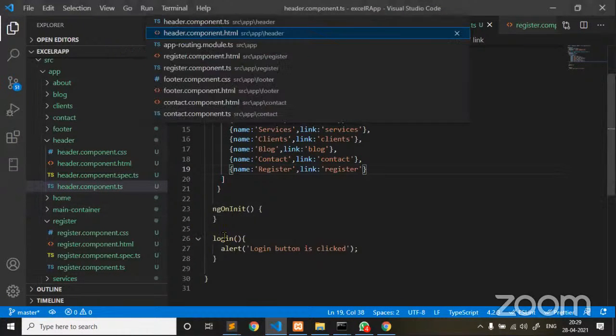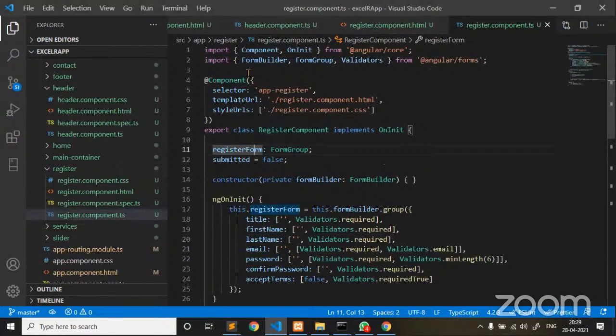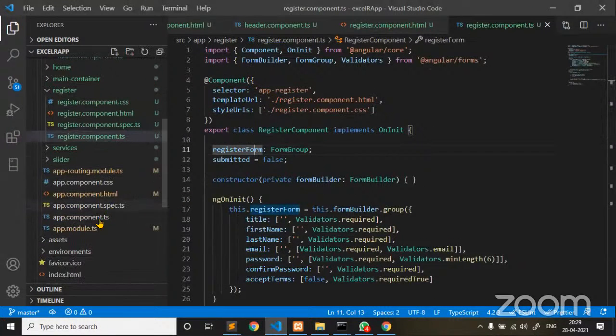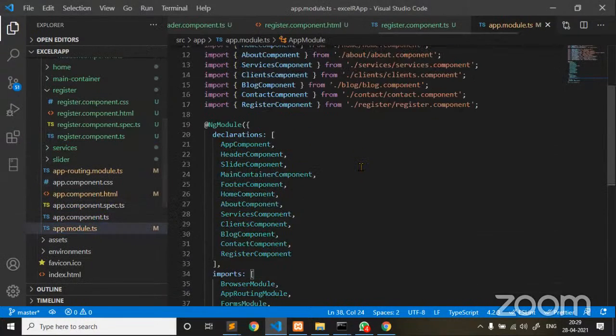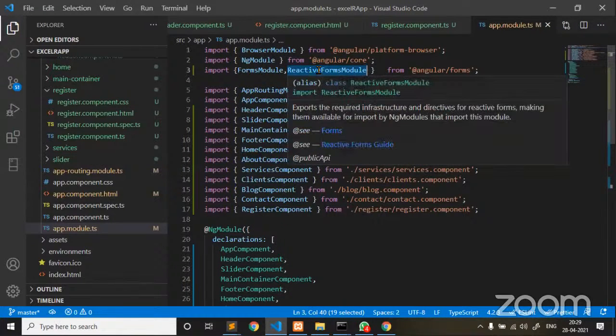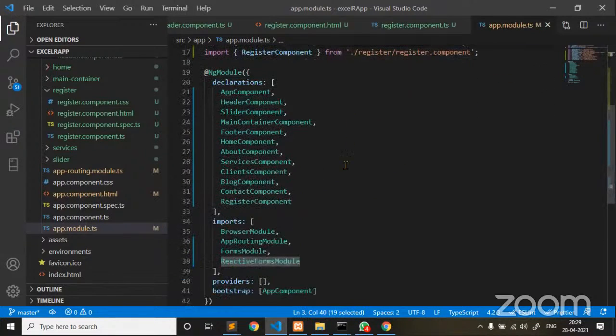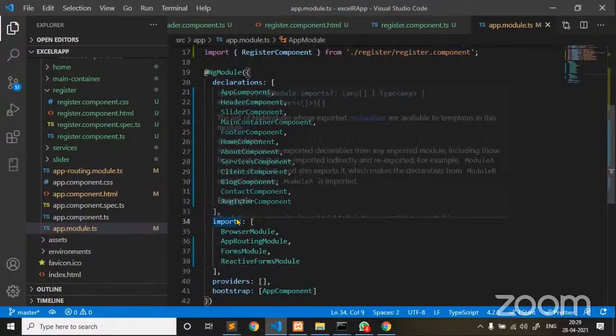Guys, in order to do reactive form validation, the point number one, first and foremost, you have to load the reactive forms module into your app module. Step number one, you have to load this predefined module, which we pull from Angular forms, this reactive form validation, and make an entry under imports. This is step number one.